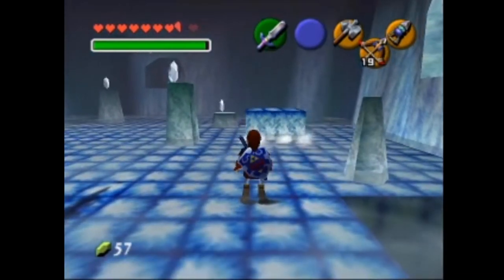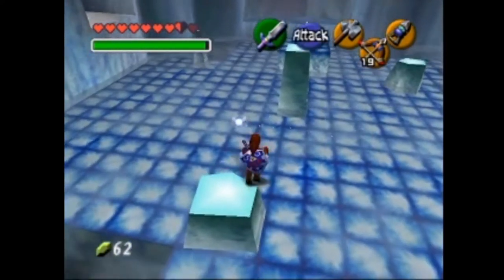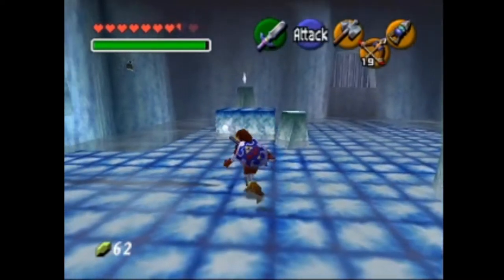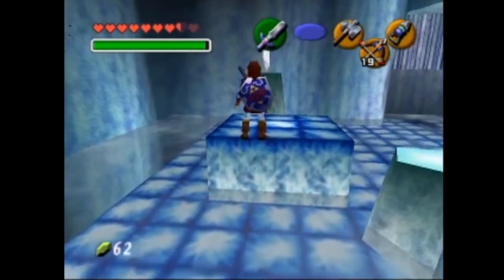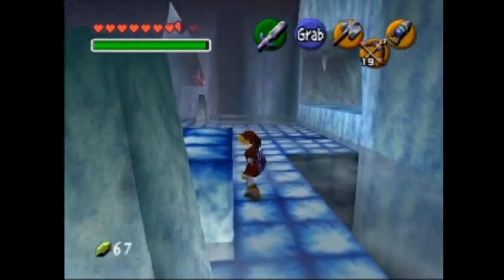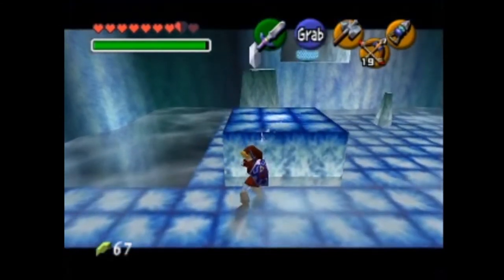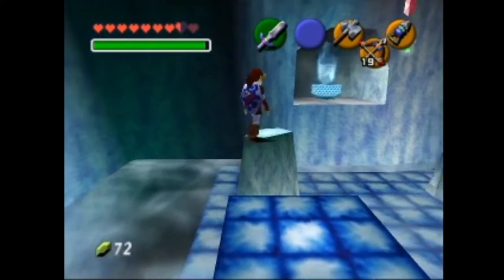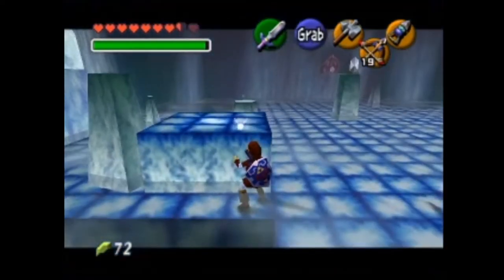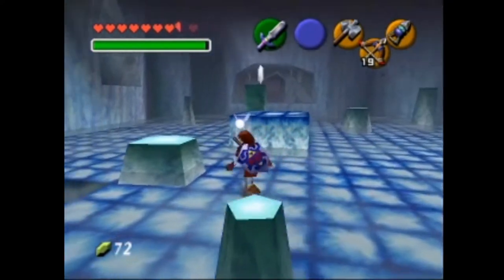Because I have to get all of the silver rupees. Yep, that wasn't it. Let's see, I can jump up here and go ahead and get that one. Push that over there. And there's another blue flame thing in this room, so I can refill, because I am going to have to use a blue flame to thaw out one of the rupees. Push this forward. Push that over there. There.